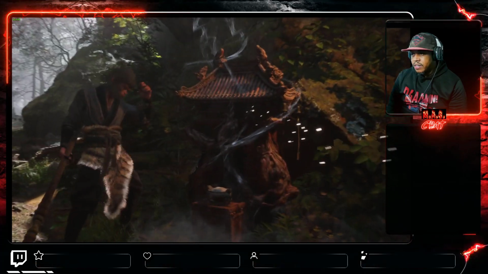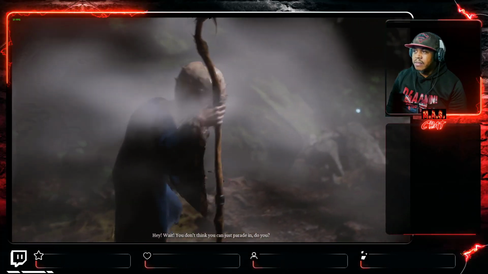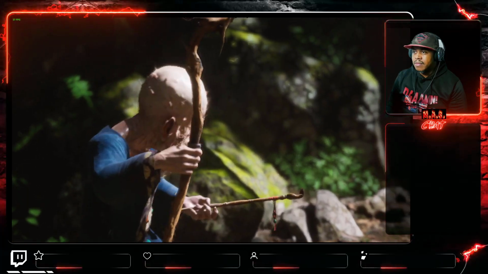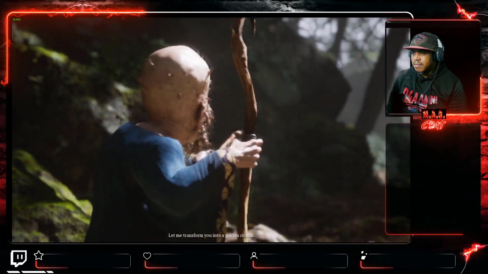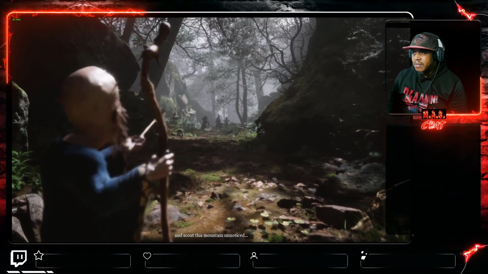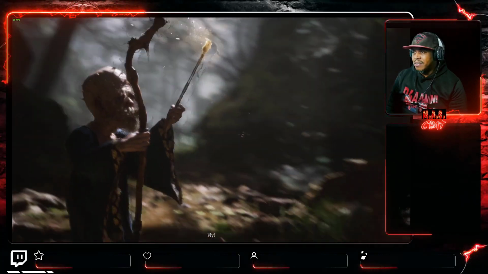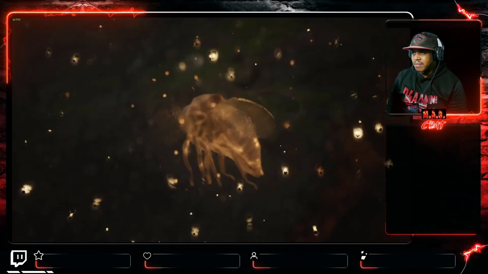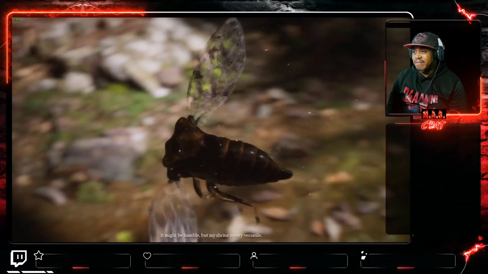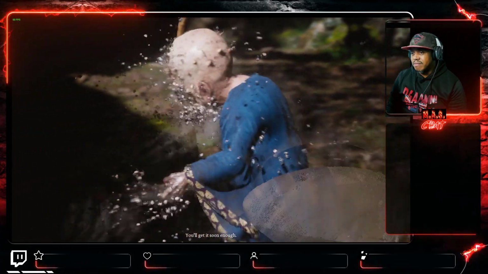Offer incense. Okay. Hey, wait! You don't think you can just parade in, do you? It's not that simple. Let me transform you into a golden cicada so you may follow the fires ahead and scout this mountain unnoticed. A golden what? Fly! Oh, gee, thanks. It might be humble, but my shrine is very versatile. You'll get it soon.